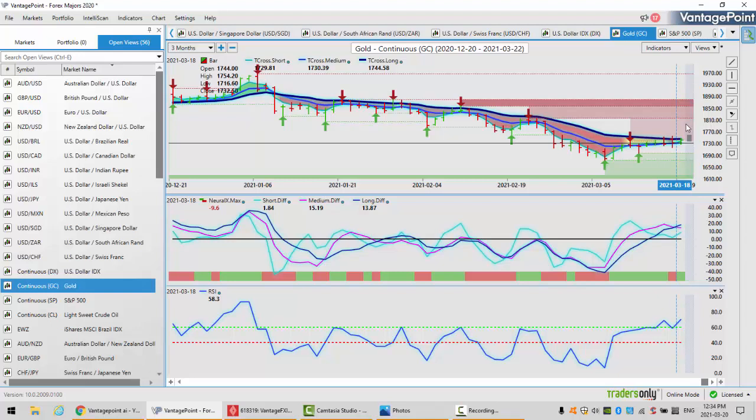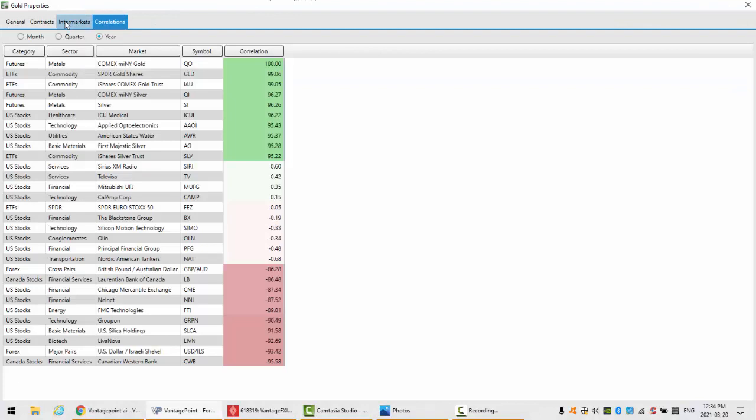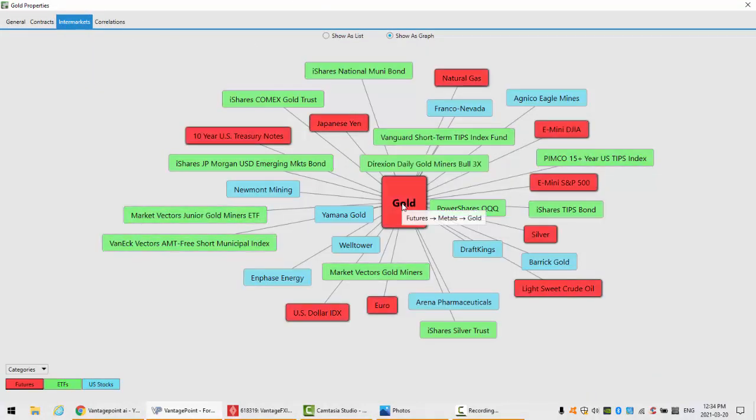So we have a very mixed signal here, but we have a critical level of supply and demand. In this particular case, it's supply. Supply is being filled around this 1750 mark, just like I said in last week's presentation. But again, the viewer seemed to be focused on the RSI and the MACD, and that's not what the predictions were made by. They were discussed, but that is not what the predictions were made by. So if we look at gold and those correlated markets, then we can see what's really truly driving gold here.